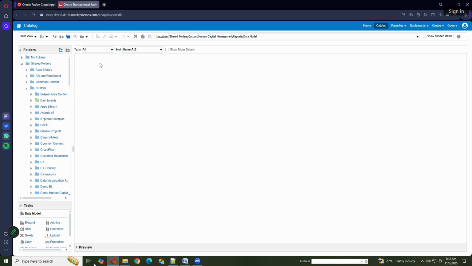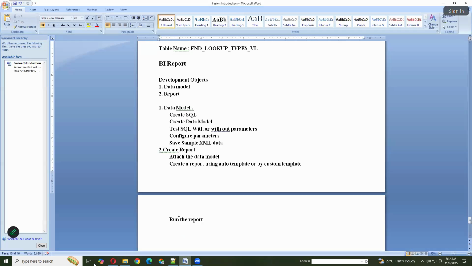Now, coming to the objects while creating a report. While developing a BI report, we need to develop two objects: one is the data model, the second one is the report. So what does the data model consist of? In the data model, first we will create a SQL, then create a data model.